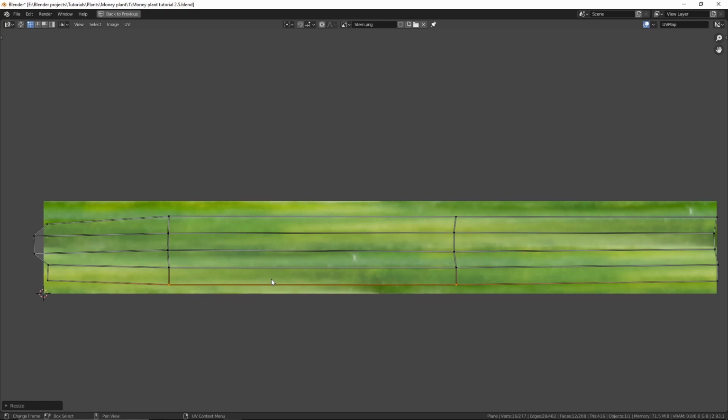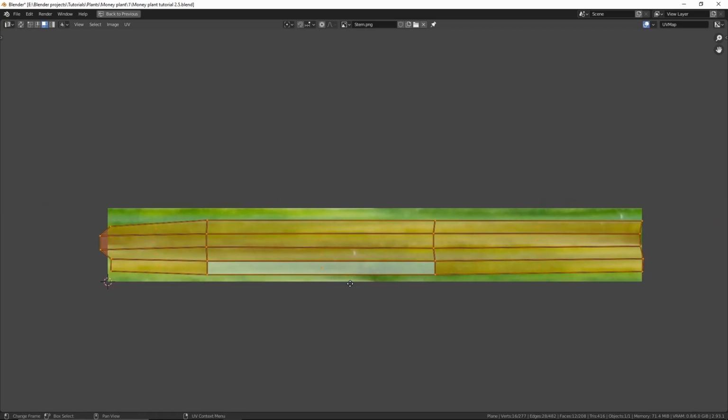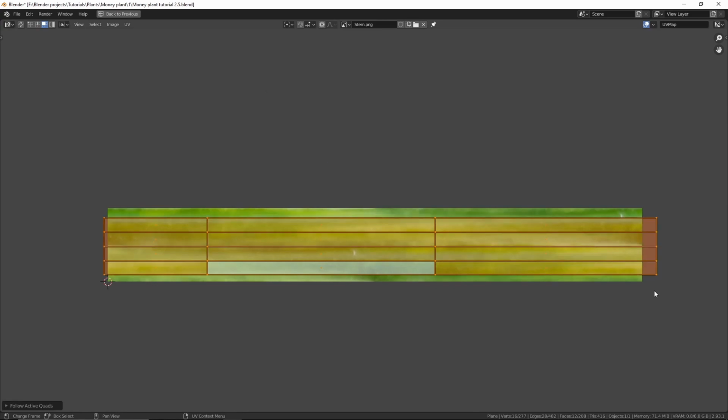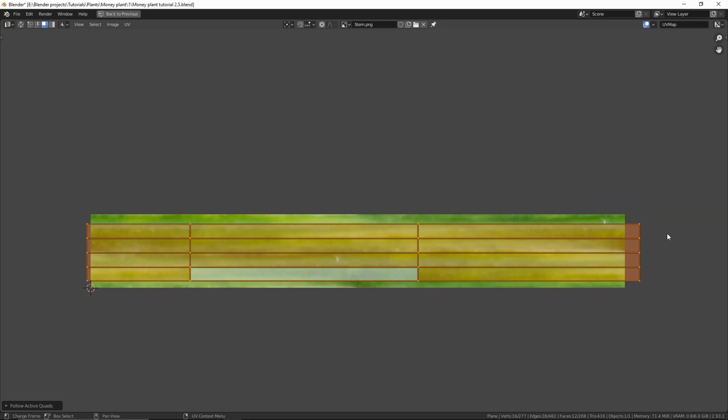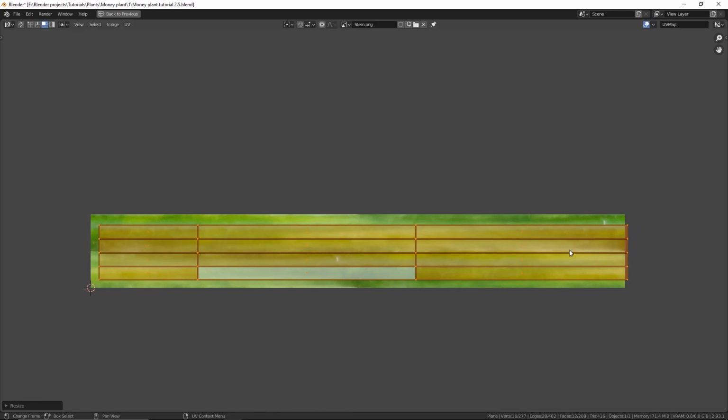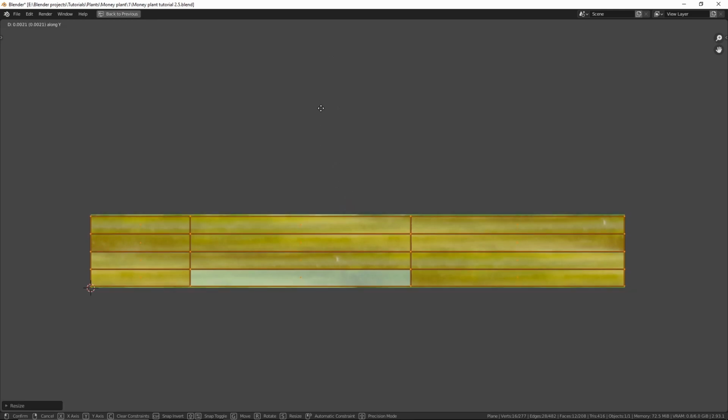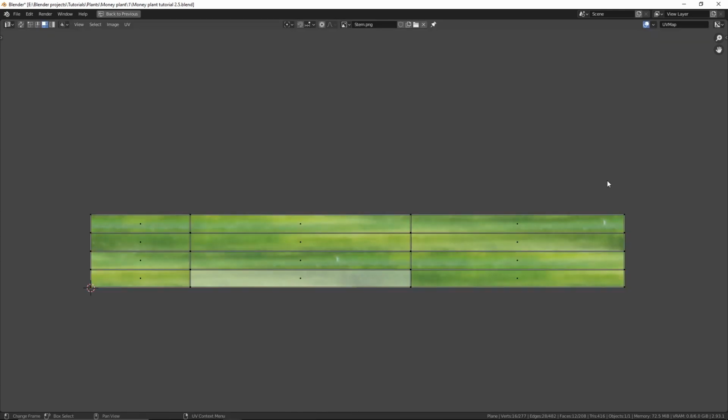So now let's select everything and choose face select mode, and now deselect this face and now select that again, and now it's the active face. So now press U and choose follow active quads, and now the UVs are fixed and they are not distorted anymore. So now I'm gonna make the UVs fit on this texture. So I'm gonna scale this down and I'm gonna move this over here, scale this up a little bit more, and now I'm gonna scale this up on the y-axis so that it fits the texture. And now this is good.